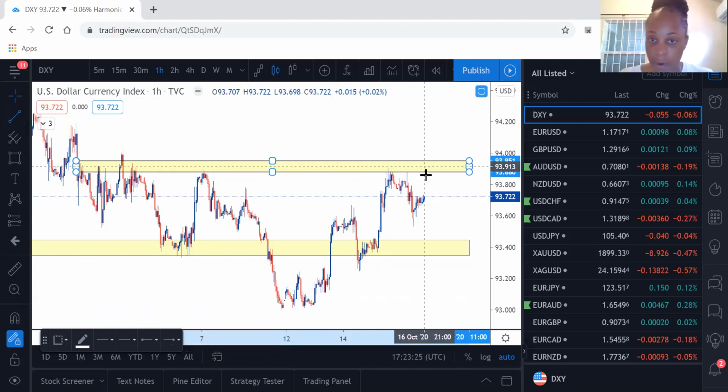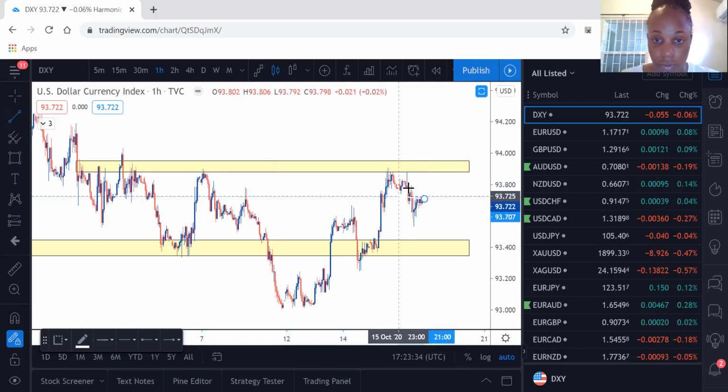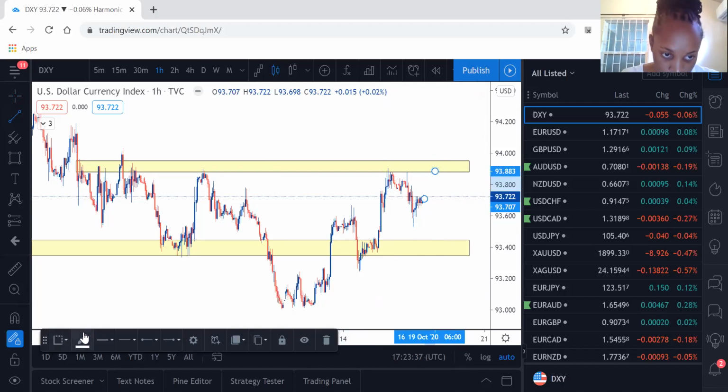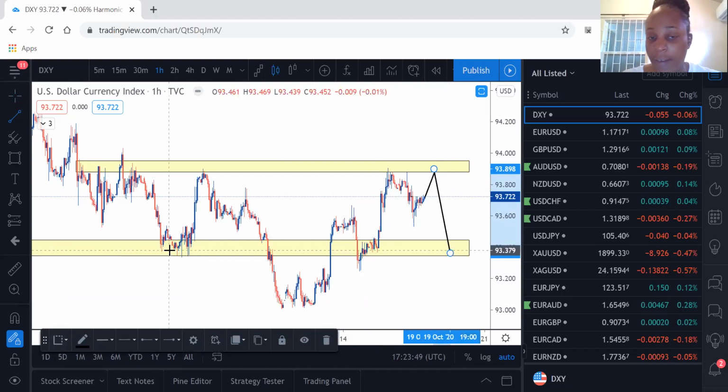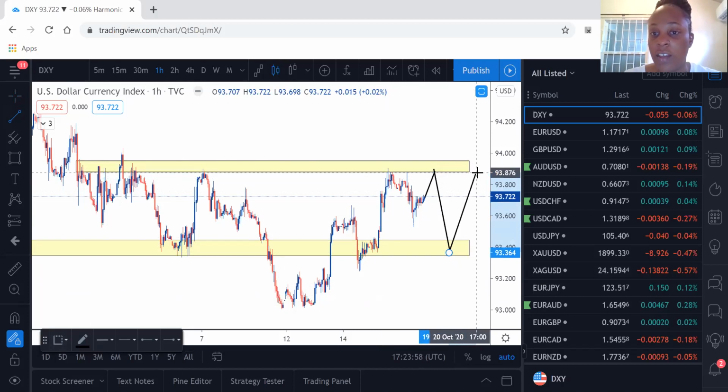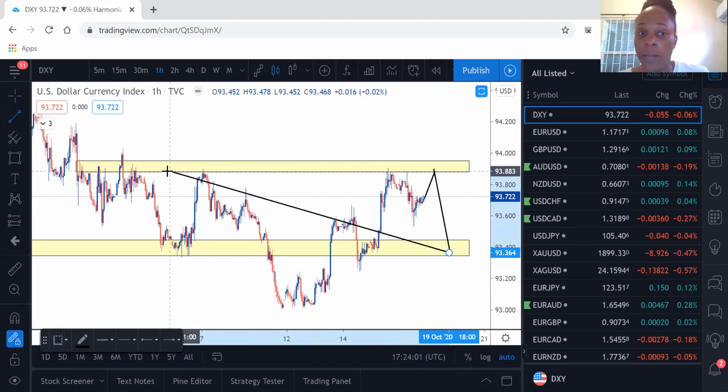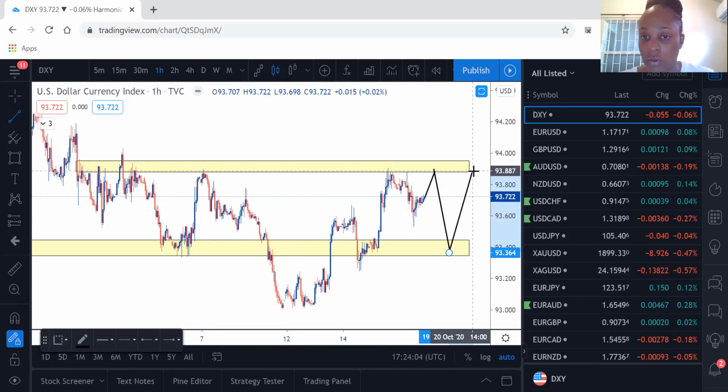So from here, I need my right shoulder to form. Now, what I said about right shoulders is key, because from here, more than likely, this, I need to change the color one second. When I do this, it's gonna come back up. From here, I need to see my trade coming back down to my left shoulder support. I need to see some type of rejection in my left shoulder support for me to then say, okay, I can trade my right shoulder back up to my resistance zone. Advanced trader.